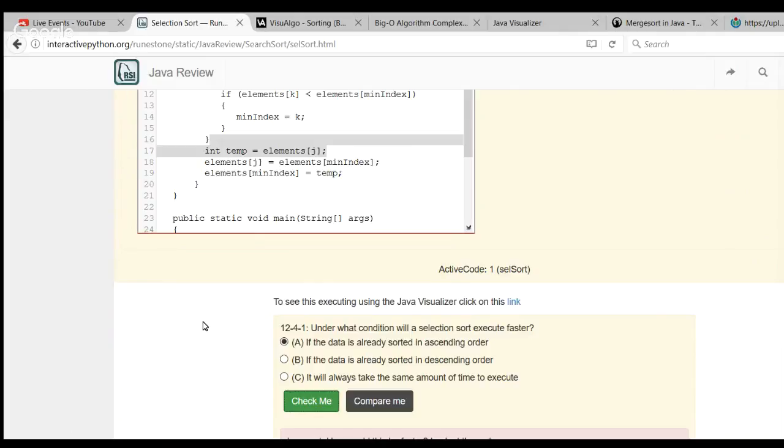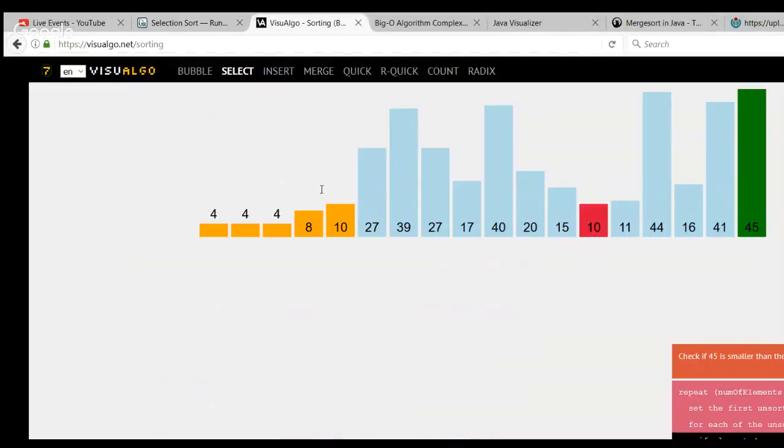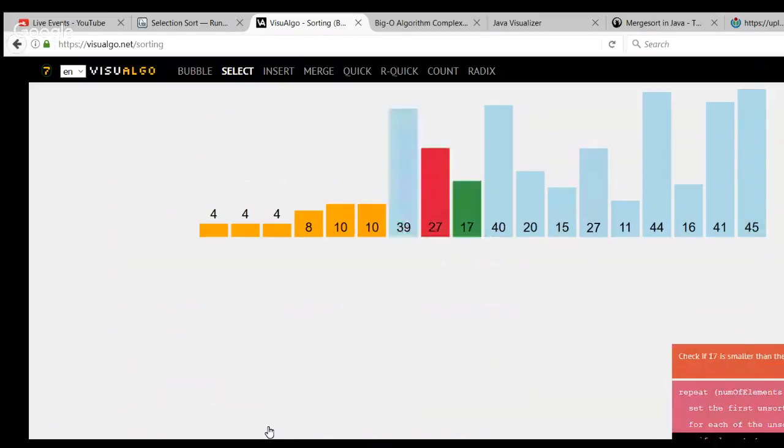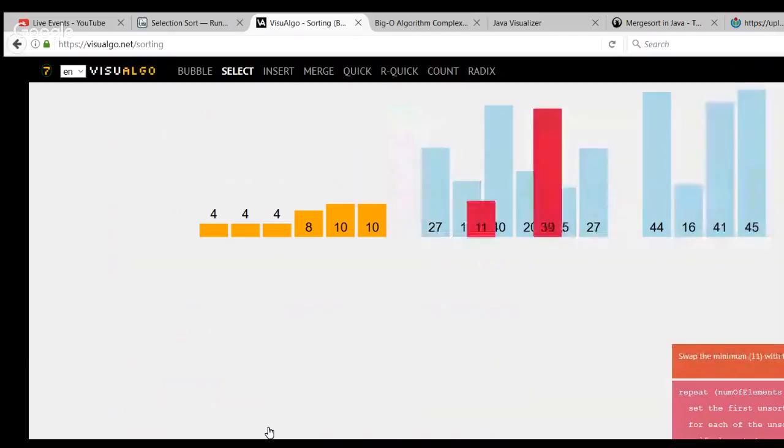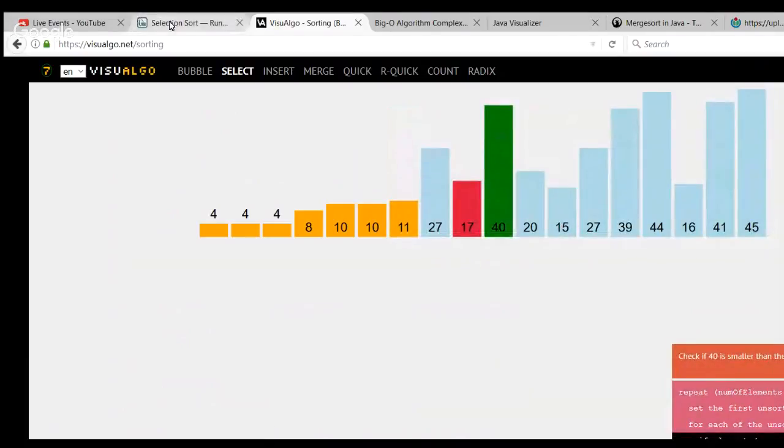Yeah, you're right. But see, here's the thing: it's not going to be that much faster. It's not going to be faster if you are in ascending order because the first value is the smallest, right? So remember how we mentioned that selection sort will still go through everything. It's not like it finds the smallest thing and then stops. It'll go through everything to make sure that it has found the smallest thing. So even though it already has the smallest thing, let's check. Right. So it'll always take the same amount of time, no matter what the order is. Exactly. It's always going to go through everything.